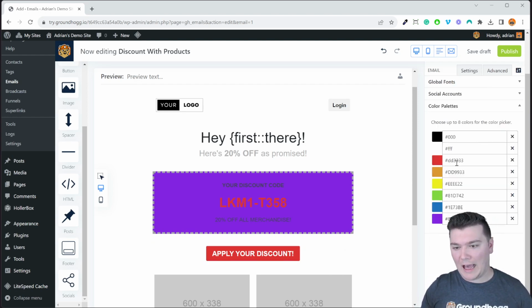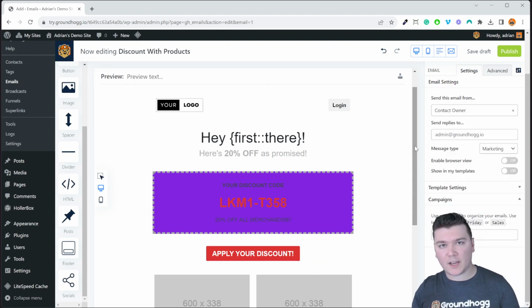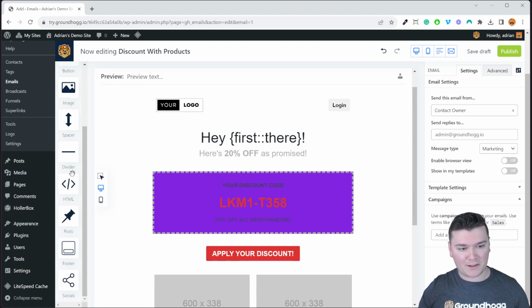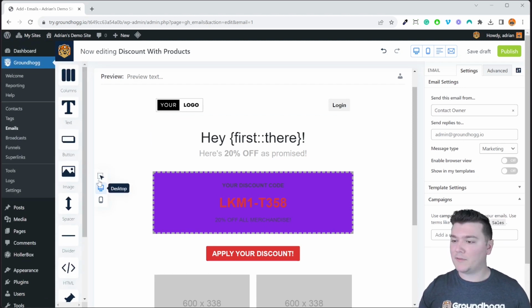You can just update those from here. And I think that's also pretty cool. Taking your attention from the right-hand side of the editor, we're going to go over to the left-hand side of the editor. So on the left-hand side of the editor, you are going to find your blocks as well as this fun little menu here.